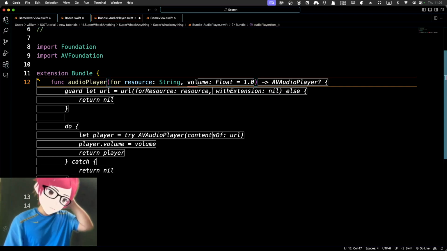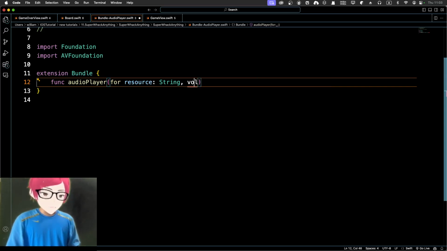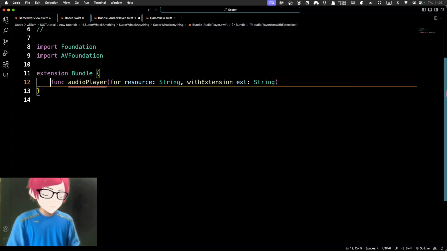Yeah, Float, 0 to 1. Yeah, audioPlayer, and we got the guard. Get a URL. The URL is the resource's location. Resource withExtension. Yeah, let's add withExtension. I believe this is a common practice to have a withExtension.